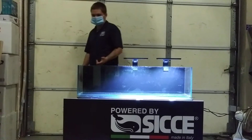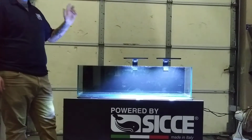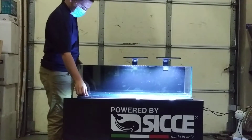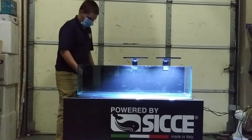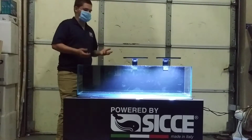Alright guys, so today we're just going to do a dry scape, no plants or anything like that. But I'm going to do a little bit of driftwood and rocks in it. So it's going to be a little bit different. But basically, I'm going to go over what we're going to use in this, equipment-wise, gravel, rocks, all that.